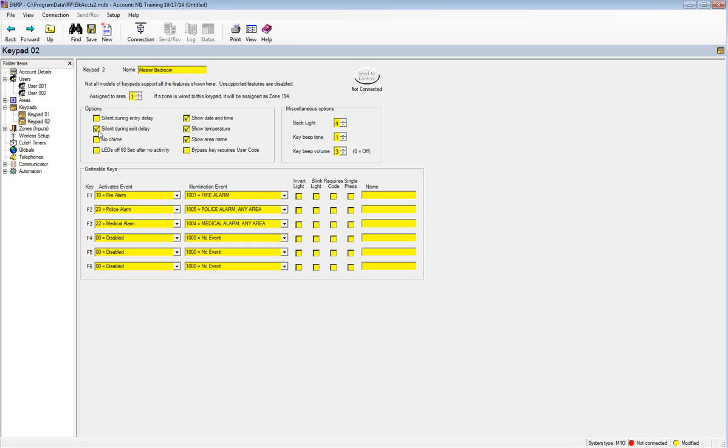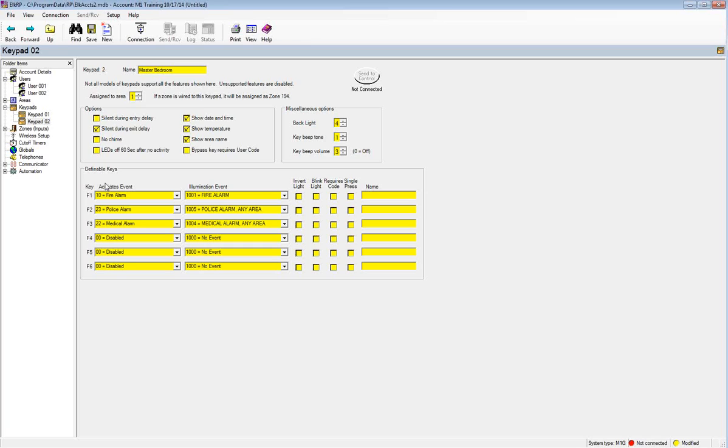So we can go ahead and make that keypad be silent, and you do get to have that option per keypad. So the keypad in the kitchen or in other parts of the house can go ahead and make those entry and exit beeps, but you do have that separated as exit and entry, so I may want to hear the entry delay to know that someone's coming in. So you can customize it that way.